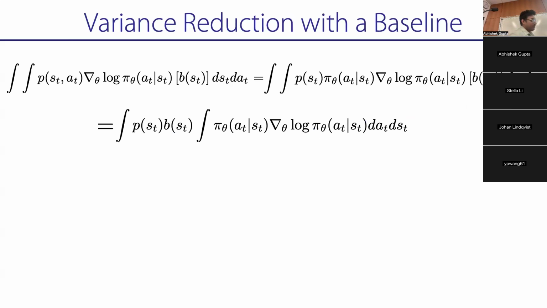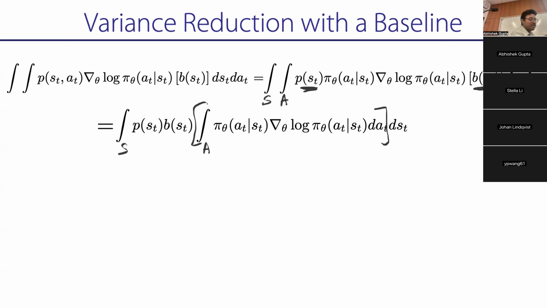And our second step is that this is going to be an integral over S, and this is going to be an integral over A. So we're going to take out all the terms that don't depend on A outside of the first integral. We're going to say, okay, this thing doesn't depend on A, and this thing doesn't depend on A, so they're going to go outside of your first integral. So you can kind of think of it this way: you've taken this double integral, and you've separated out the terms that don't depend on A outside.